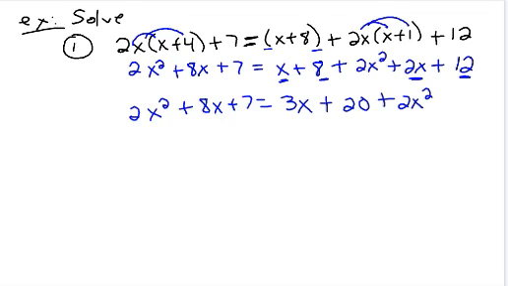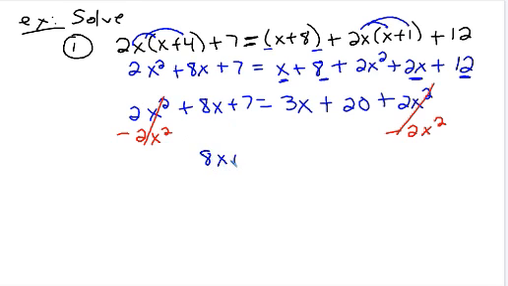Well, you might be wondering what we're going to do with these x squared terms. Well, later on, we're actually going to learn how to solve what's called a quadratic function that has these. But for right now, I want you to see that if I subtract 2x squared from both sides, the x squared terms simply go away. And that's what's going to happen. If you see an x squared term or an x cubed term tonight, when you subtract them or add them to both sides, they're going to disappear. So you won't have to worry about them.